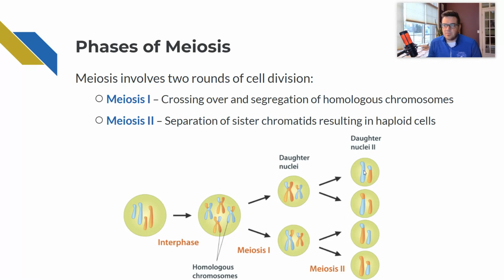You'll see that there's 1 big and 1 small in each one of these, right? 1 big chromosome, 1 small chromosome. Whereas in the original cell, there were 2 big chromosomes and 2 small chromosomes, right? This is our 2N cell, like our body cell. These are our 1N haploid gamete cells that result.